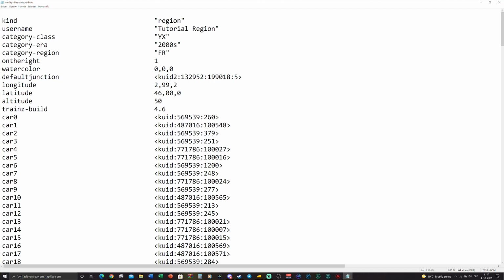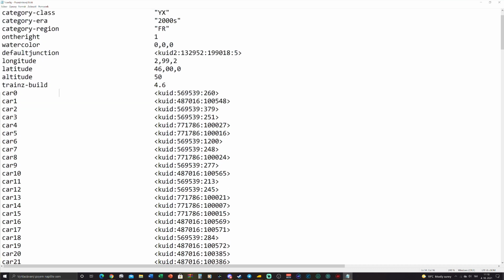So you cannot put in a vehicle asset that has a build of 4.7 while the region is a build of 4.6. It will throw an error, it will not work. It will show as faulty and stuff like that.